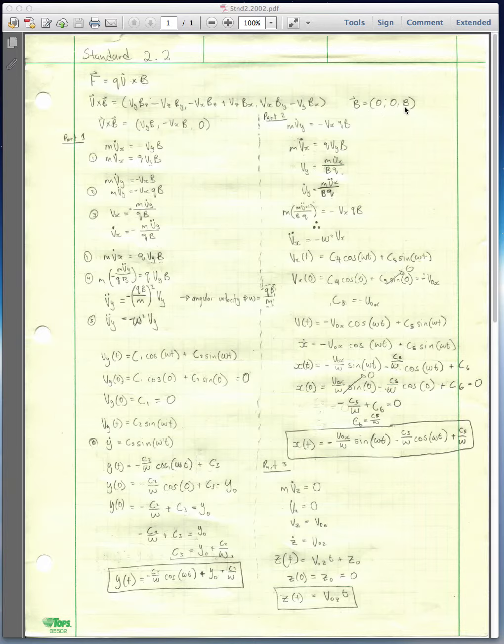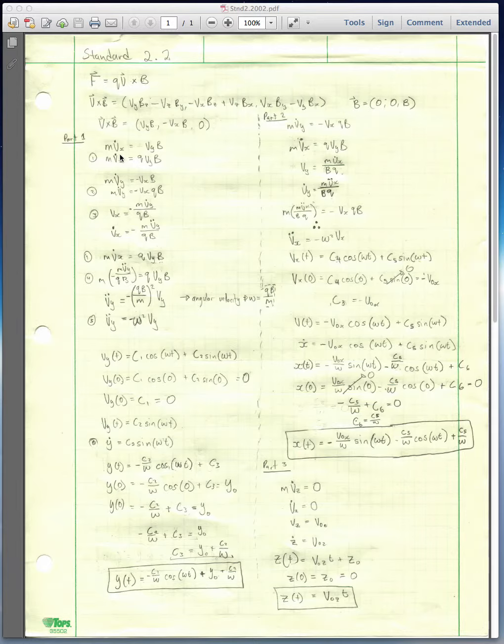And due to the magnetic field that we have, we realize that certain terms are going to cancel out. Like this term is going to go away. This term is going to go away. And lastly, in the z direction, this whole term is going to disappear to 0 due to the fact that the magnetic field is in the z direction. So the magnetic field will not have any effect in the z direction because the particle is traveling in the z direction. So as a result, we are left with this bottom equation over here.